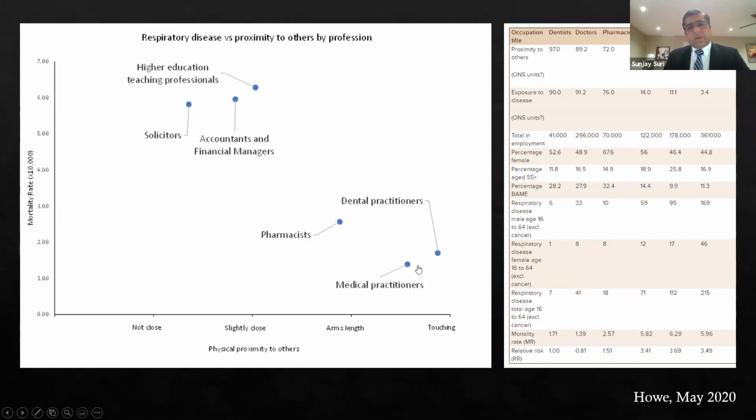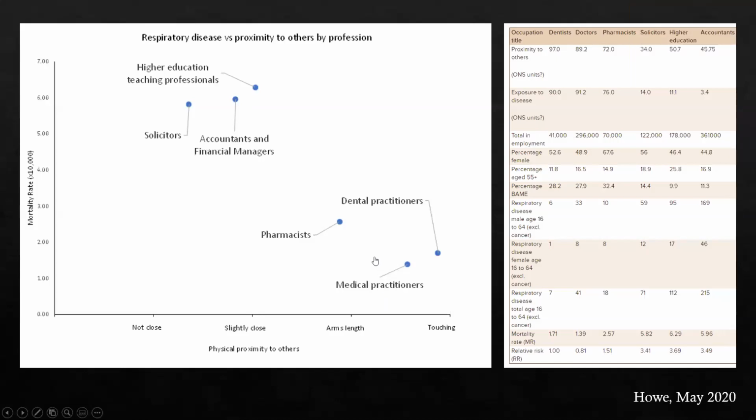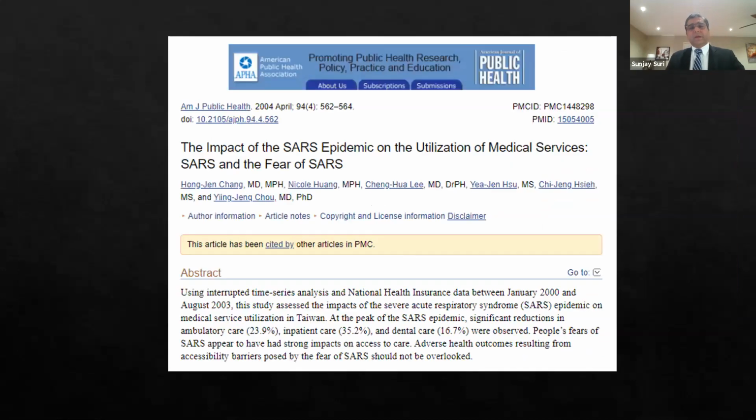And what that meant was that these people, in their day-to-day activities, are probably getting the virus from social aspects, handshaking and other things, because they are not using enough protection. But dentists and medical practitioners have over the decades been more exposed to personal protective equipment and other things. So we have now developed strategies quite well to prevent the spread of the virus in a local setting by taking due regard and precautions.